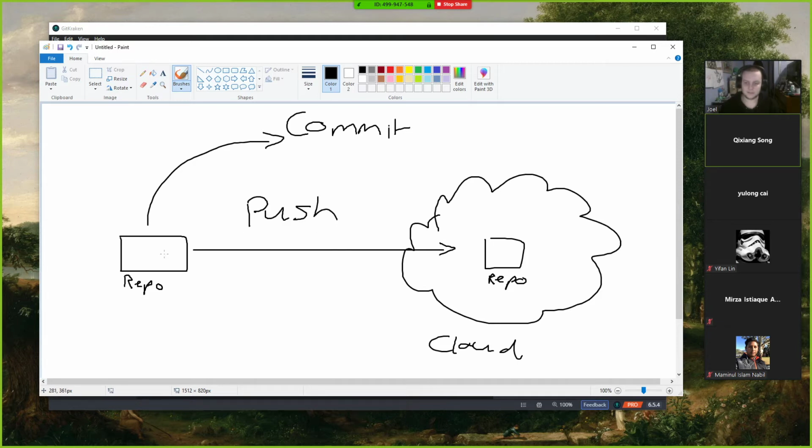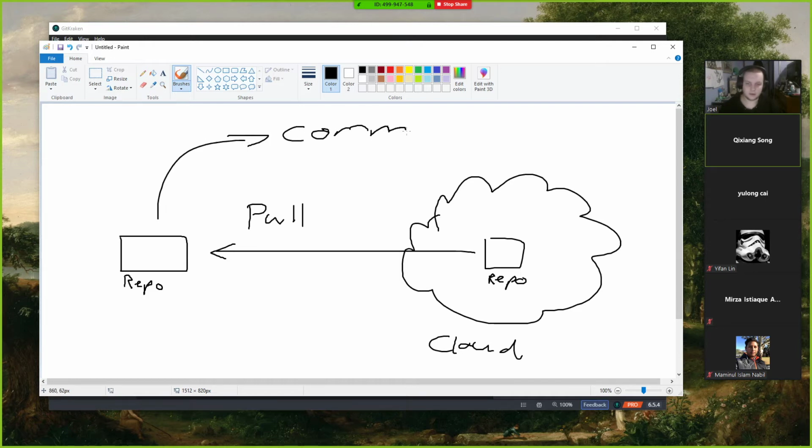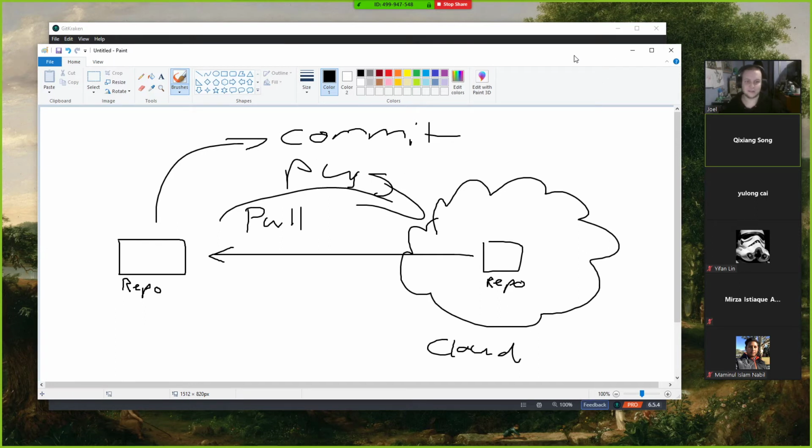And what that does is your changes move onto the online repo. And that becomes the new latest version. Then someone else who needs the latest version does a pull. So they pull the latest changes to their local machine, and then they can work on that latest version. And then if they change that latest version, they can commit again, and push. So that's the three basic operations.